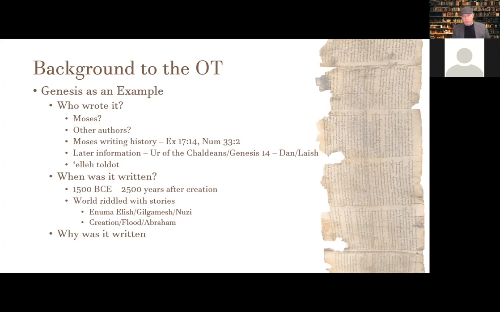We have some examples here, Exodus 17 and Numbers 33, where God tells Moses specifically to write down some historical events. While those texts don't tell us that God expounded upon the entire creation story and told him to write all of those things down, they are an example of God taking Moses aside and saying, please write these historical events down. We know that God directly spoke to Moses and was capable of doing these things.